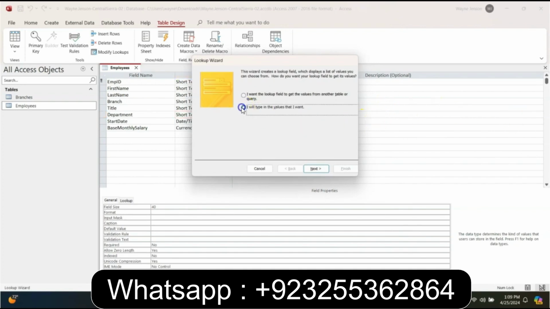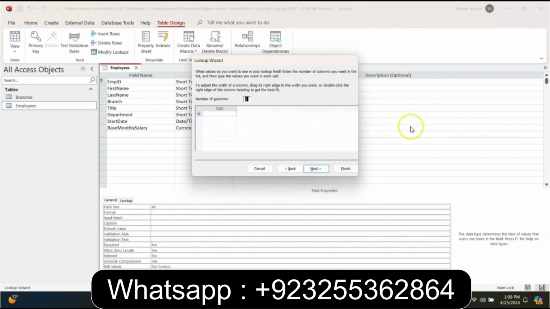So we want to select that bottom radio button and select next, and then click the first cell in column 1, and we're going to put administration, and then press the down arrow, and we're going to put health and benefits, and then the down arrow, and the next one's going to be insurance sales, property and casualty.